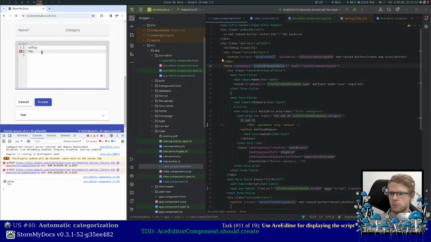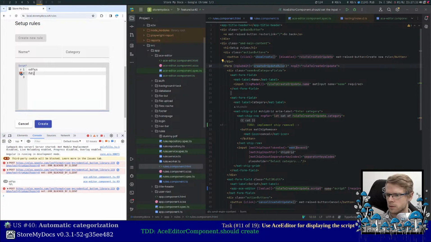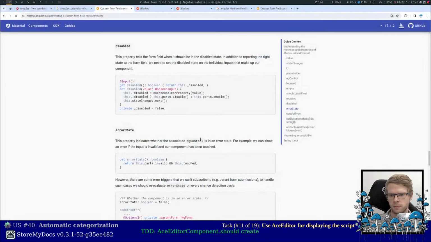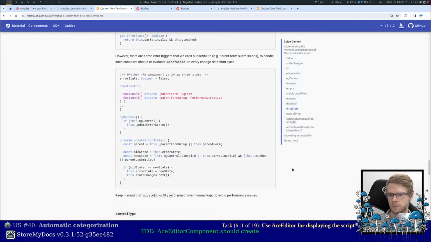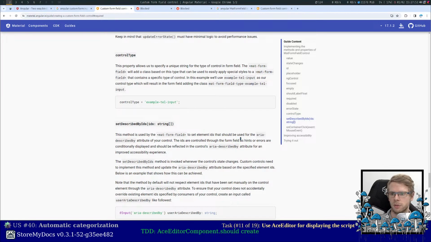And what I could do, oh, it's weird that the pop-up is not popping up at the correct place. Okay, that's weird. Yeah, but one thing I could do is preventing the creation of the rule in this case. But that's not something I'm really interested of doing right now.